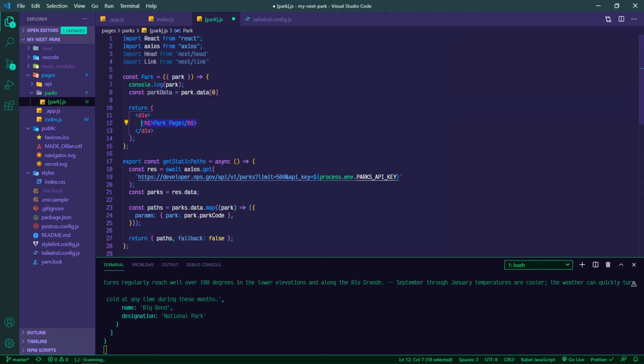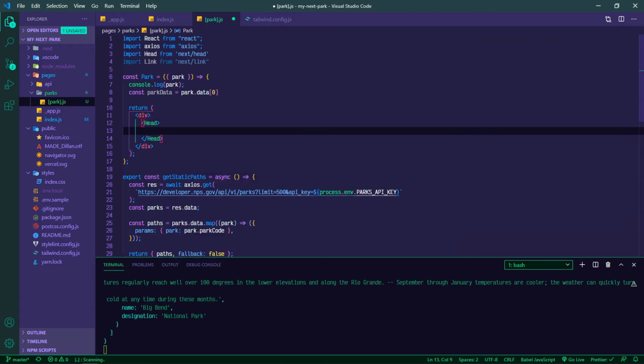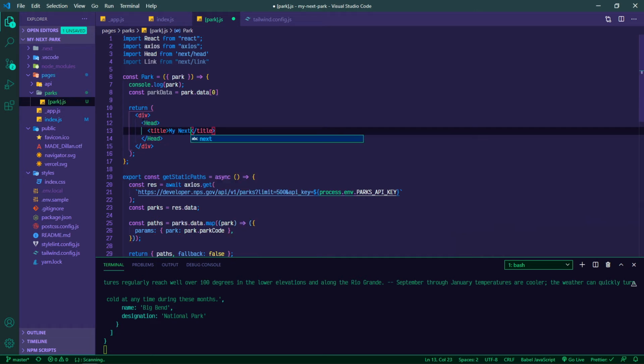Inside of here, we're going to create our head tag. We're going to give it a title of my next park, and then a pipe, and then we'll do park data dot full name.